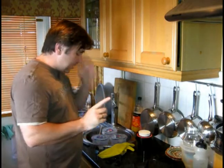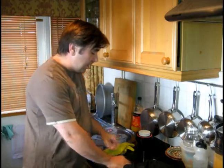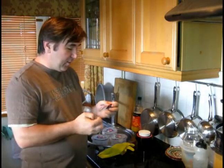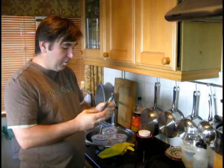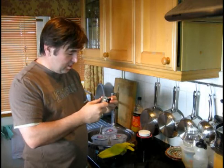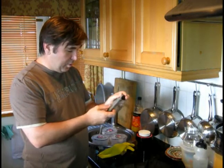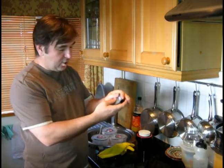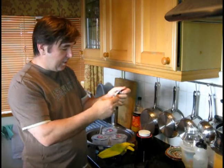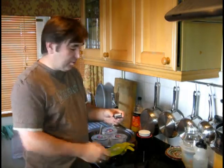One thing I didn't cover was getting your leader out. If your leader's gone all the way back in, that's where these little tools come in handy. You can always buy one of these and practice with it. Basically, you slide the top tongue in, turn it until you hear it click, slide the other one in and pull it, and it'll pull the leader out, probably on about the 10th attempt. It's quite tricky to do.